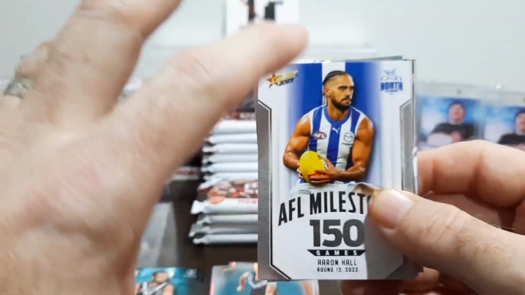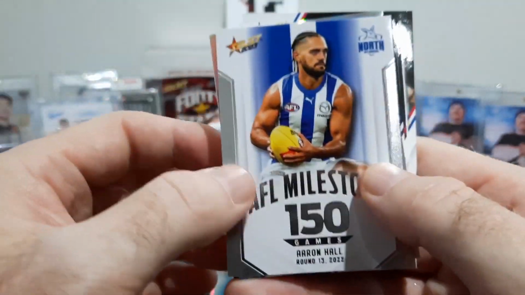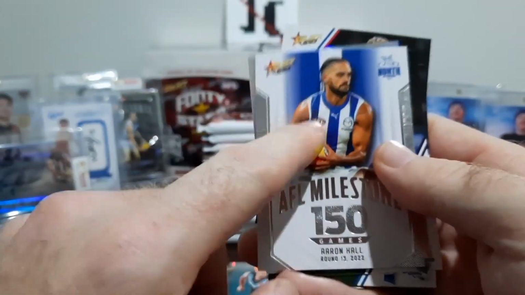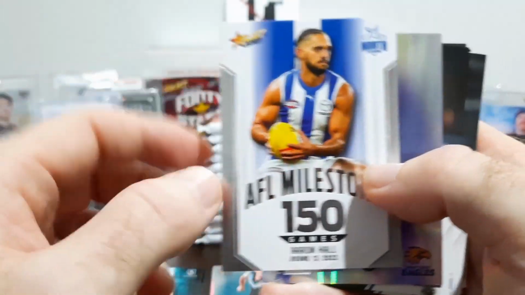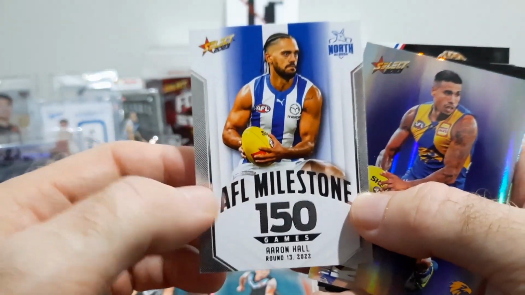Compared to previous years, they've gone with the portrait design, so the vertical one, as compared to landscape. Previous years, Footy Stars have been doing the landscape design for the milestone one, so I actually really like this, mixing it up and going the portrait design. That is my preference. This is probably my favorite milestone design for the last few years, definitely. So very happy to see it portrait.